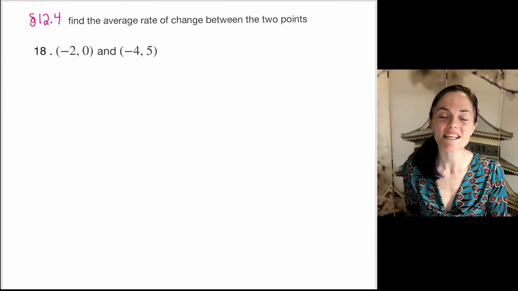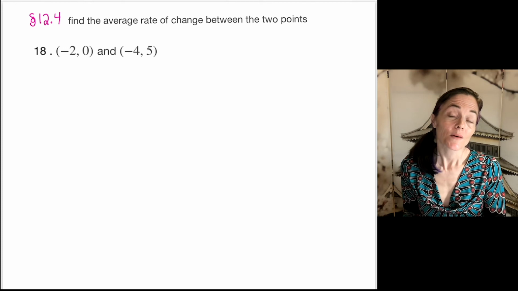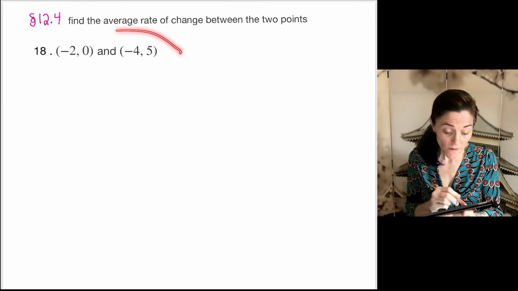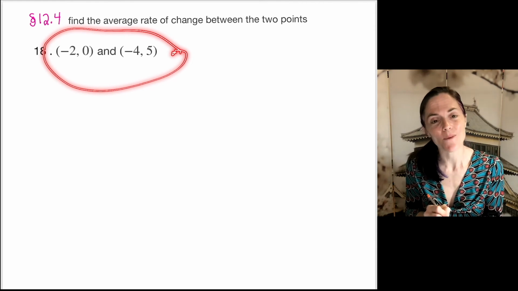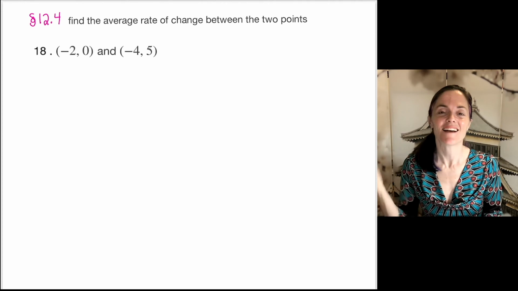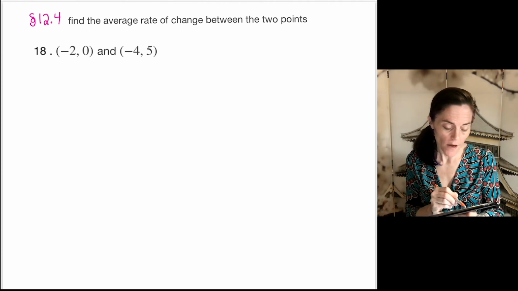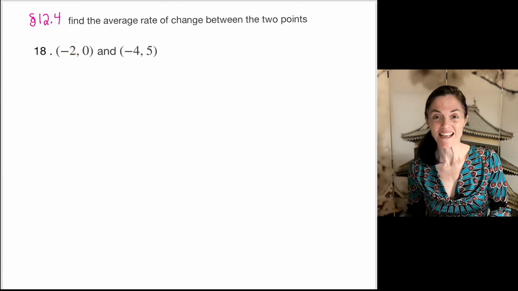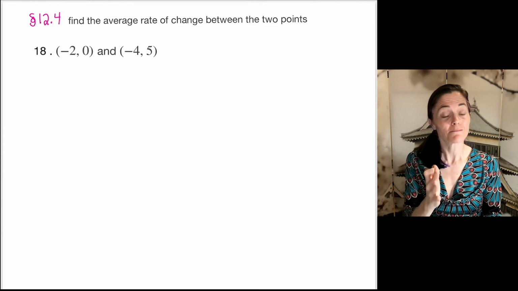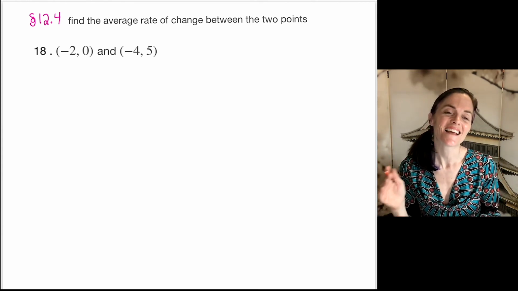The last question, we want to find the average rate of change between these 2 points. Really, it's a slope. So another way to say that is find the slope of a line containing these 2 points, which is what we were doing the very first lesson of this ramp up. But we also know if there's, say, some function that connects those 2 points, the average rate of change on the interval -4 to -2 would be the slope of the secant line.